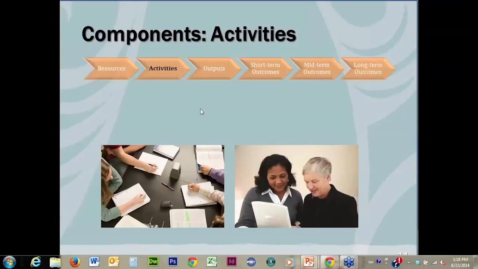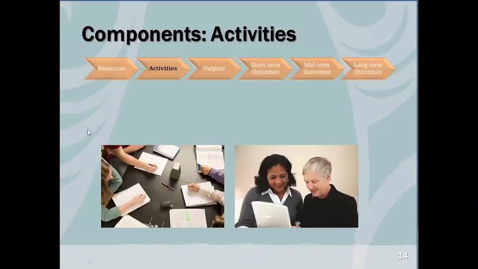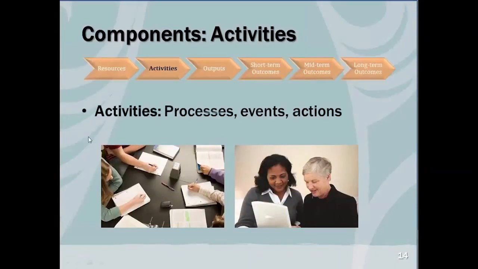Let's move on quickly to the next portion of this, which is activities, exactly what the program is going to do. Some examples of activities might be establishing certain processes, putting on specific events, taking certain actions. So activities, like the term suggests, often involve verbs. What people are doing, what exactly will you be doing that will be necessary in order to achieve the outcomes that you have in mind.